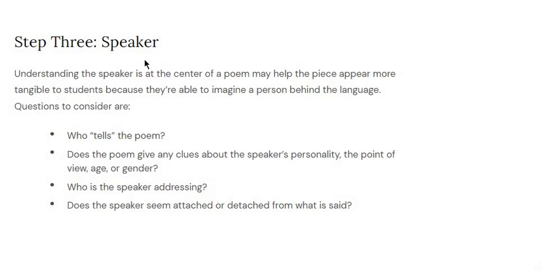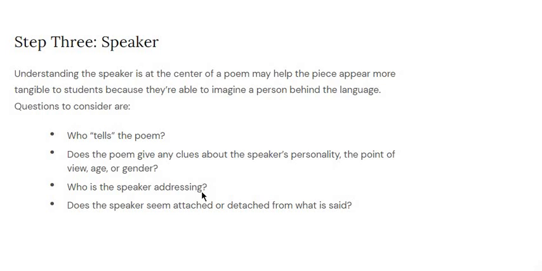Step number 3 is speaker. Understanding the speaker is at the center of a poem may help the piece appear more tangible to students because they are able to imagine a person behind the language. Questions to consider are: who tells the poem? Alright, who is the narrator? Does the poem give any clues about the speaker's personality, the point of view, age, or gender? What is it telling you?